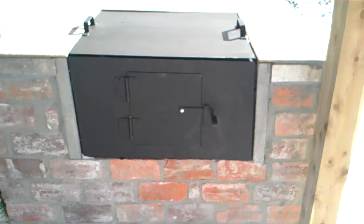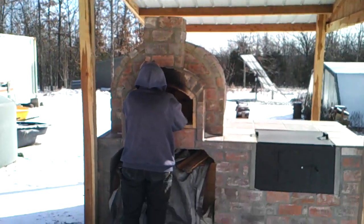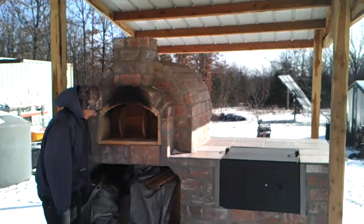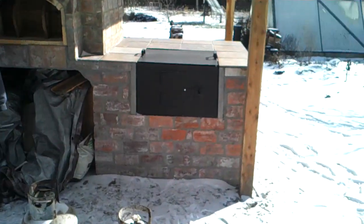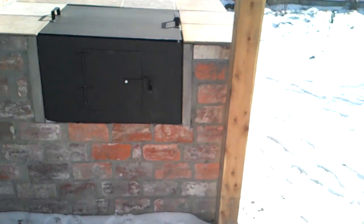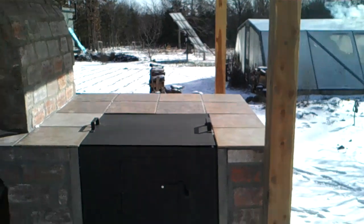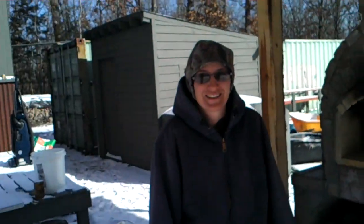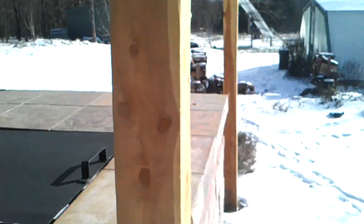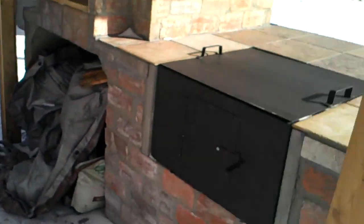And that is pretty much it. We got some touch-ups here and there to do — lovely. There's a slight angle issue right there, but I've been off all over on this thing. It works. And what is it we're going to do at some point — maybe put a bench back here with maybe a sink on it to do vegetable washing and stuff. But this is our outdoor kitchen.